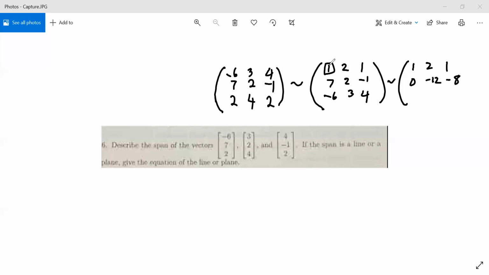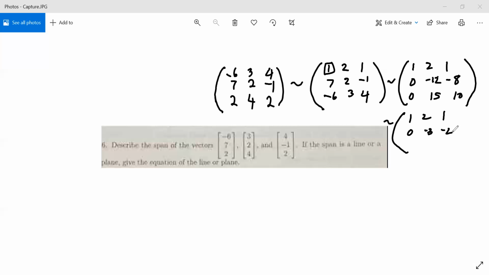Then I'm going to multiply the first row by 6 and add it to the last row. So that's 0. 6 times 2, 12, plus 3, that's 15. 6 plus 1, that's 10 right here. Now I can scale this one. I'm going to divide the second row by, let's say, 4, right? By 4, then this is -3.